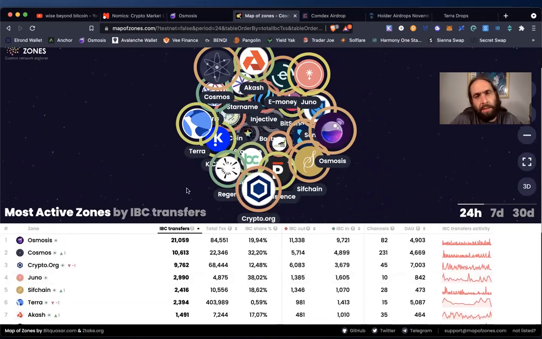So, okay, check this out. Here we go. Juno, Akash Network, Cosmos, Osmosis. But let's go back to Osmosis and the IBC. What's neat about the IBC network is that all these are their own blockchains. Every single one of these is its own blockchain. They are not tokens built on each other. They are actually their own blockchain. Because they're built to this Cosmos Tendermint ecosystem, they can all, for lack of a better term, bridge without a third party. Without needing a third party system, they can all bridge from one to another.